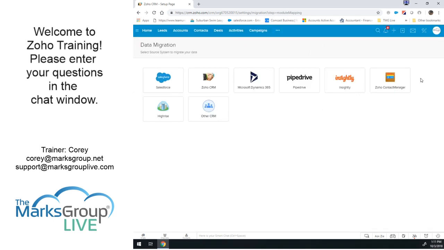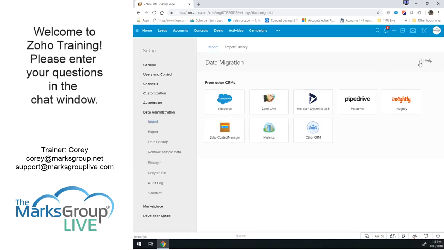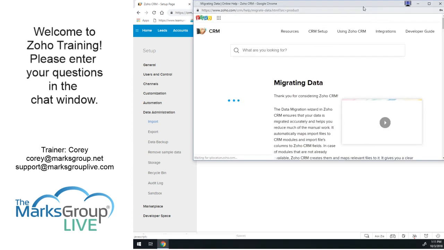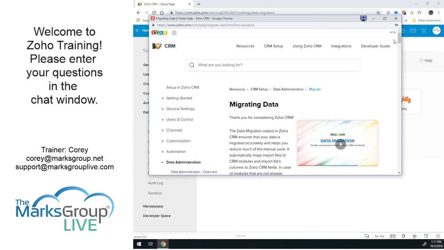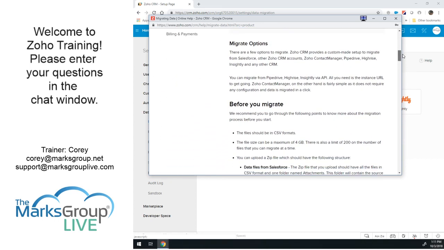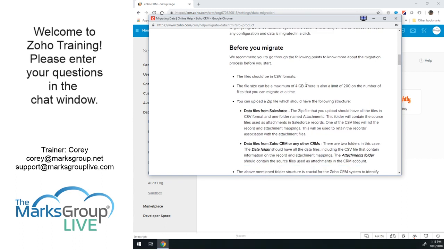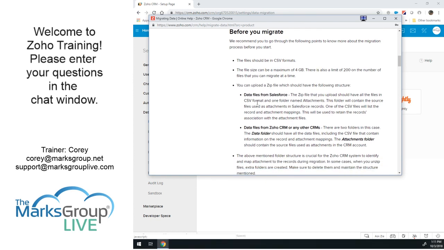There's also, if we look at this, I want to get to the help, because there's my help. See, that help disappeared. When I lose this, I lose the help. And the help is really, really nice to look at. It walks you through how to do it and what you can do, because you could do a zip file. File size, be careful, because you're limited on what you can do for CSV. You can also do a zip file where the data files are all in there.